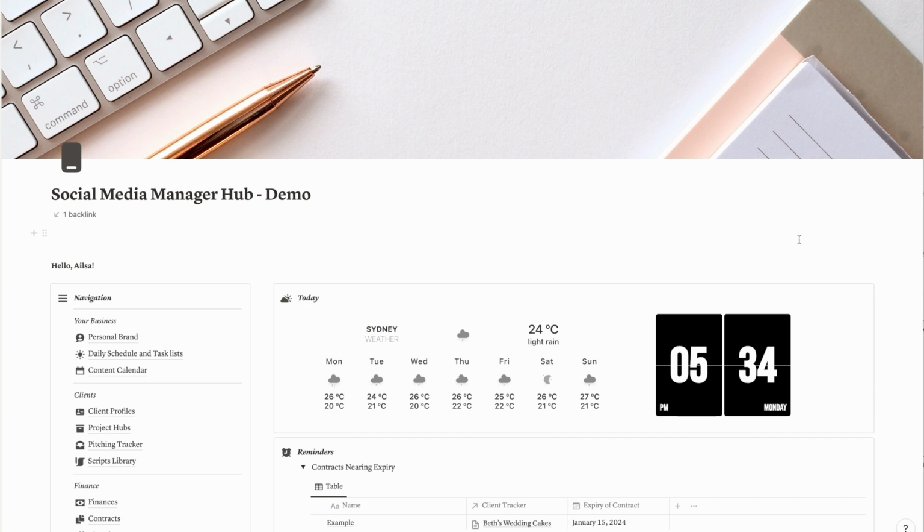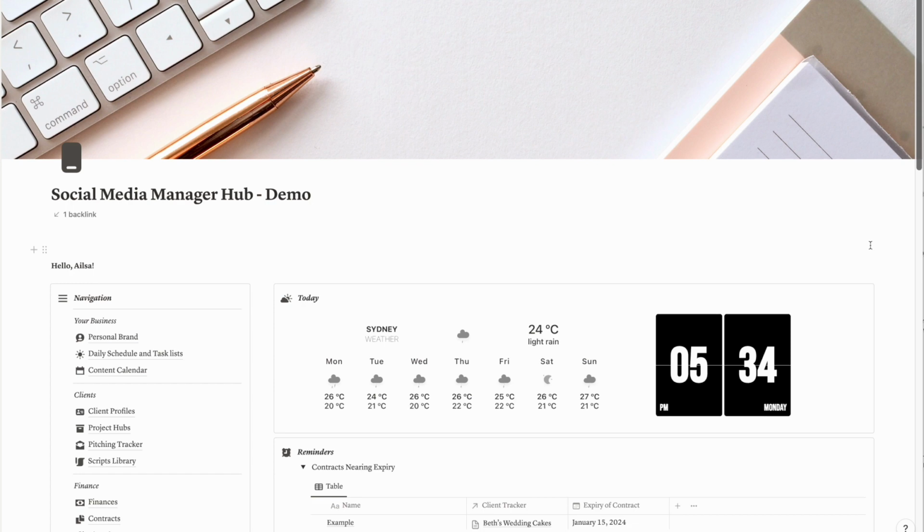I know I probably went through this very, very quickly and certain things were changing as I went through, but I tried to give you a really brief overview that still will give you a good idea of what this template is capable of. You can edit and change this as much as you like, depending on what it is you like to see. You can change views, change headers, you can customize it to your business to keep you nice and organized.